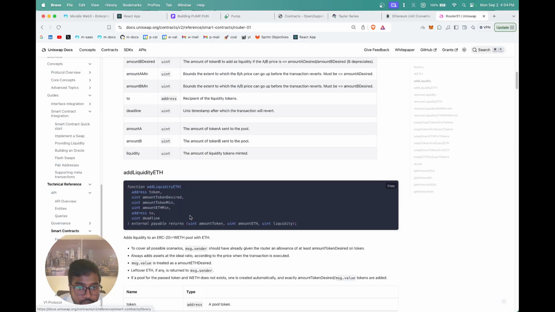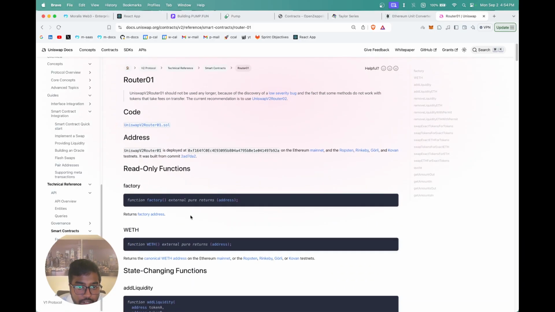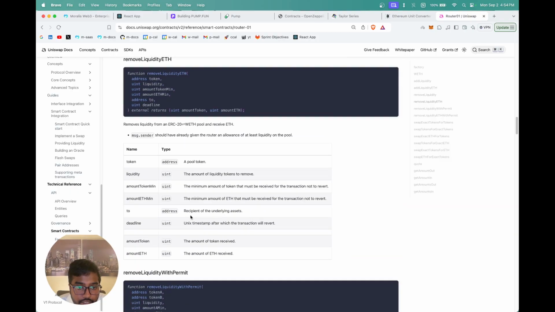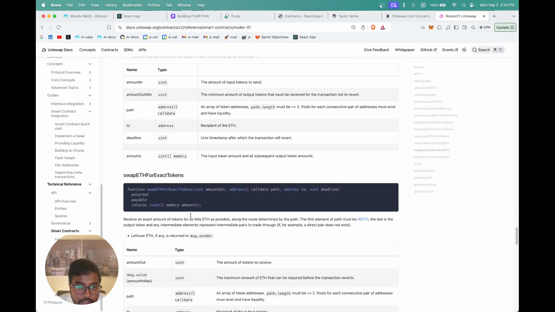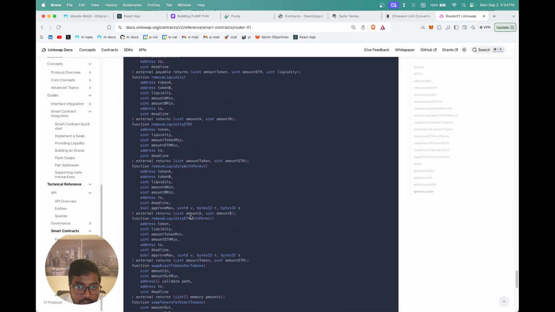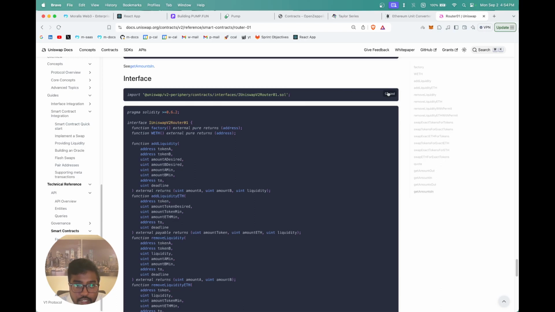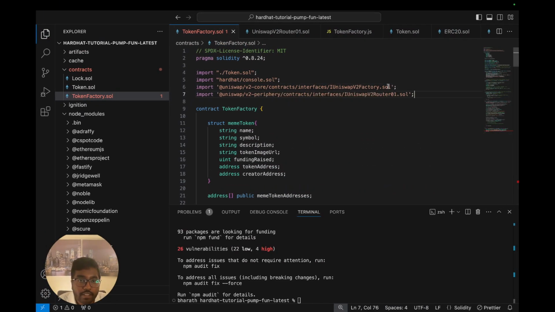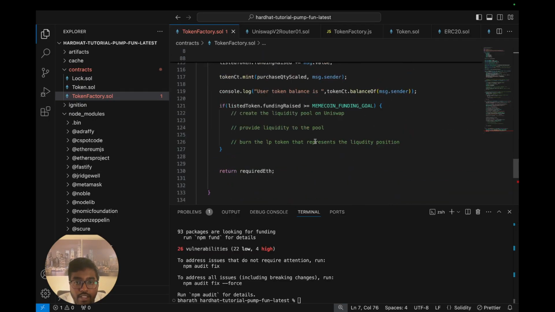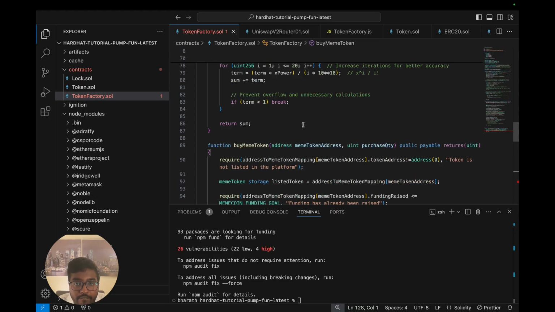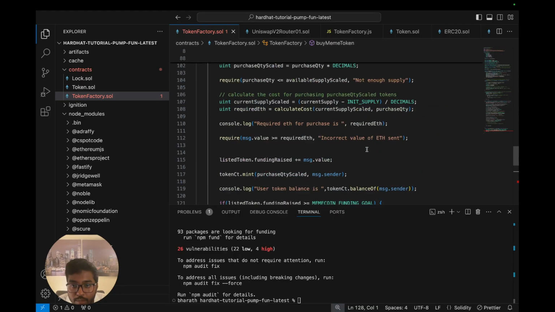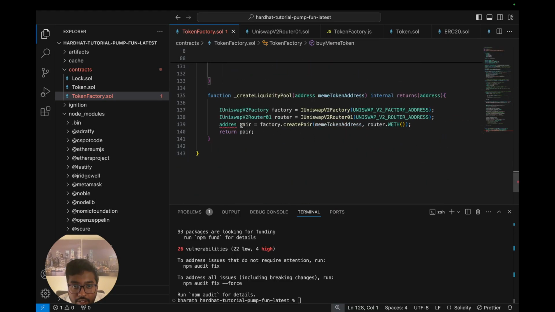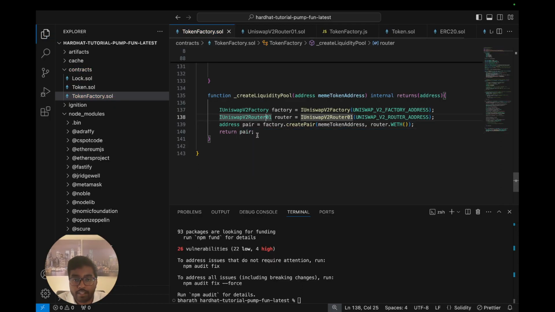So router 01, if you go into that, let's see if they have given us an import that we can just copy. Okay, there it is. So this is the interface. So you've just got to go paste this. Now we have imported the router interface as well for our particular thing. There seems to be an error somewhere. Okay, address. Yep. Address of the pair.